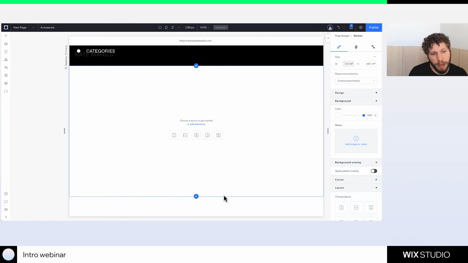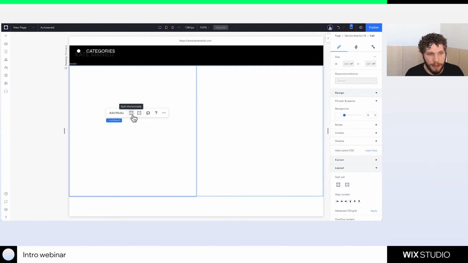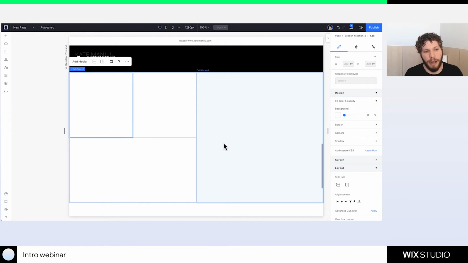But in theory, what a grid does is it grabs an area and divides it into separate areas. For example, here, I can grab this section and put 2 columns here. Now we have 2 separate areas. You have the left area and the right area, or right cell and left cell. I can continue modifying this division by adding more divisions here. So I can modify it here, split horizontally, and then split vertically. Now we have some sort of layout that represents what we saw earlier on the design.